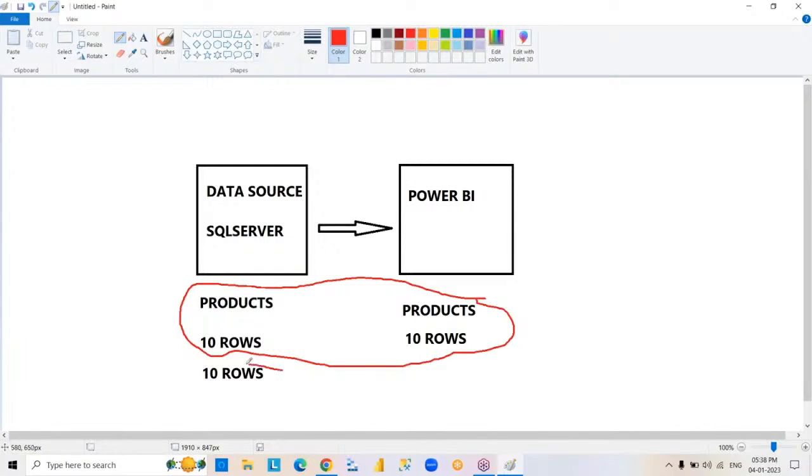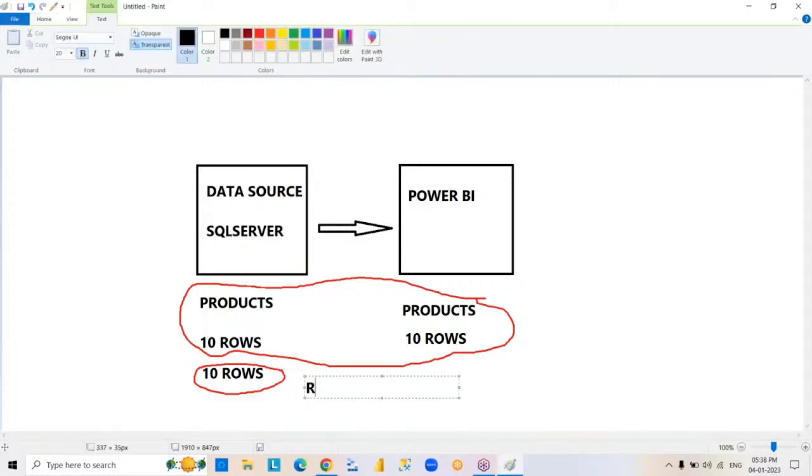Now somebody inserted some rows, suppose for example 10 rows. So that is the latest data which exists in the source table. Now can I copy that new modification or new data from source to Power BI or not? Why not? We can copy.